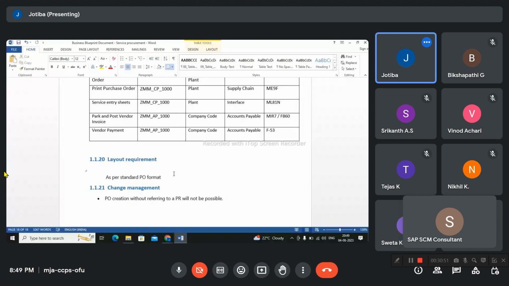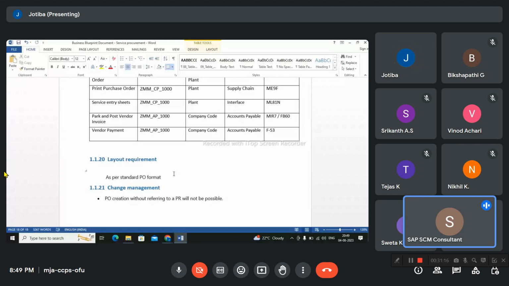So, sir, in reality, if we create a PR, then the PO will be created with reference to the PR itself, or what? See, in reality there is a CRO, a contract release order, which means there is a single contract and with reference to the contract you will release the PO. We call this a CRO.